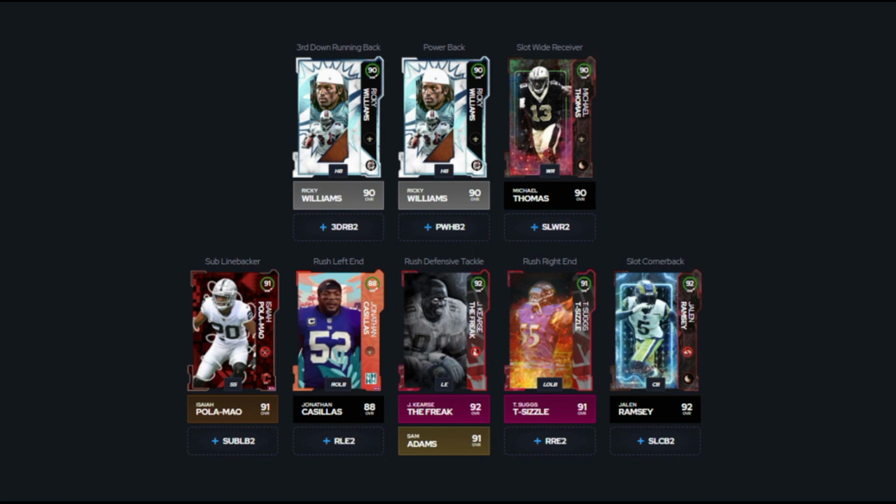I recommend Casillas and T-Sizzle as your edge rushers on the outside. I chose Javon Kearse, the freak 92 overall left end, as a rush defensive tackle with Sam Adams in the middle. I chose Kearse because he's over 90 for power move, finesse move, and block shed. So he's got all of the buckets that you look for, and he's got 89 speed, so he's really fast. So he's the best available option in my opinion. He goes for about 360, 370K.